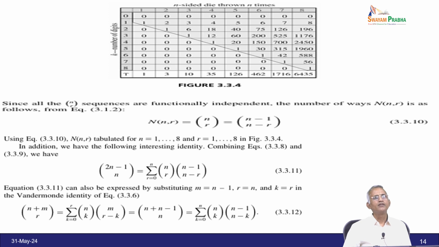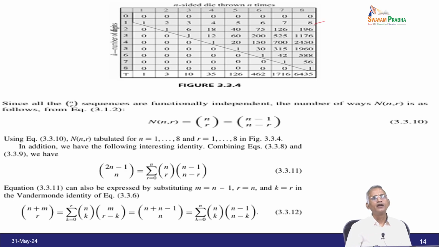Now, we have the possibilities of the first column as 1, and we go ahead with the second column: 0 to 2 is 0 only, 1 to 2 is 2 times, therefore 2 will come, 1 to 3 is 3 times, 1 to 4 is 4 times, 1 to 5 is 5 times, 1 to 6 is 6 times, 1 to 7 is 7 times, 1 to 8 is 8 times.